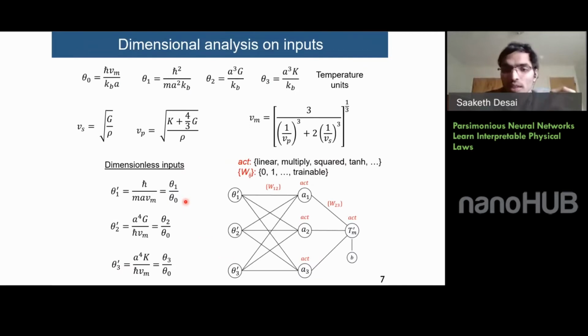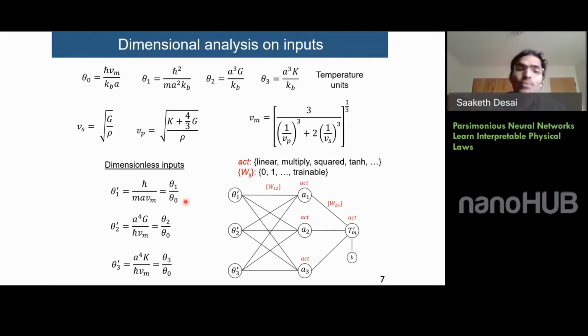So before we jump into the code, I just wanted to set up the problem a little more in detail so that we understand what's going on in the code. I said that our data set has inputs such as modulus, volume, density, and so on. And as you might have seen in the PNN scheme, we are trying to combine neurons with various activations and weights, which means that we run the risk of adding a quantity like a volume to a quantity like density, which have two different units.